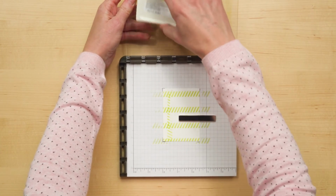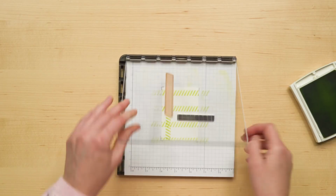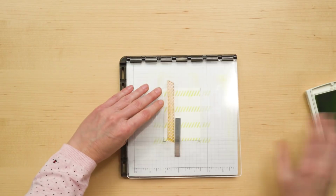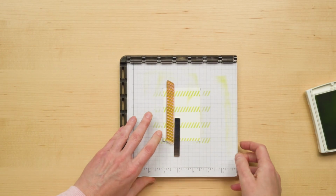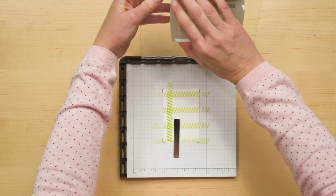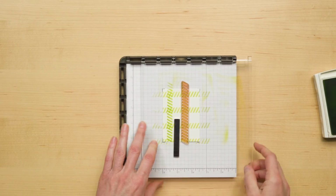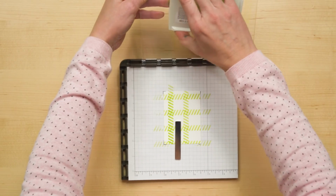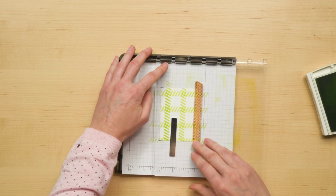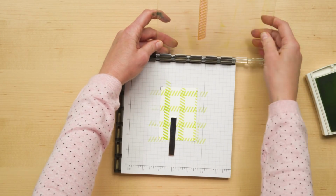So once again, Lemon Lime Twist. I didn't get it all the way, so let's try that again. There we go. And moving one hinge. There we go. Let's do one more. One more step to the right, and it kind of hangs off the edge. Perfect, it's looking like perfect plaid.